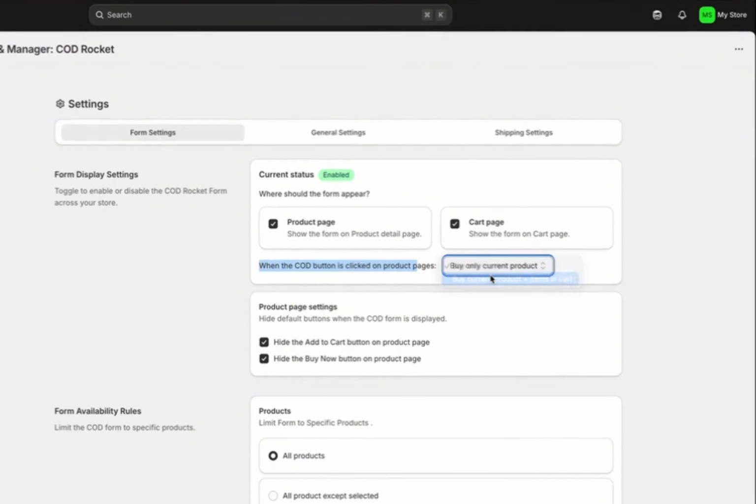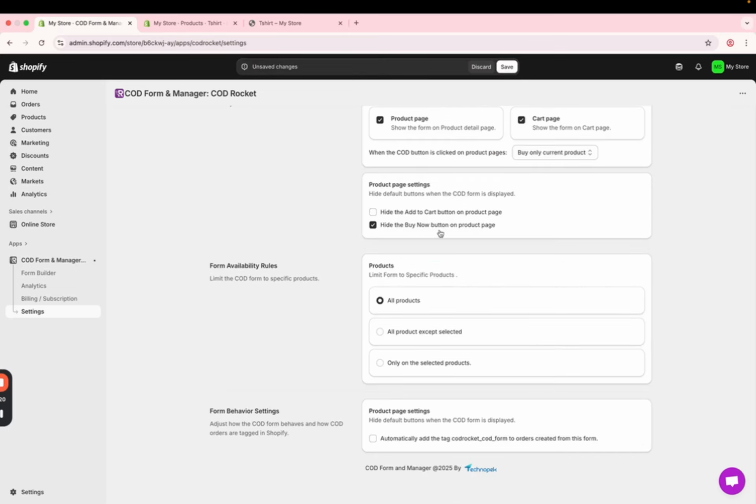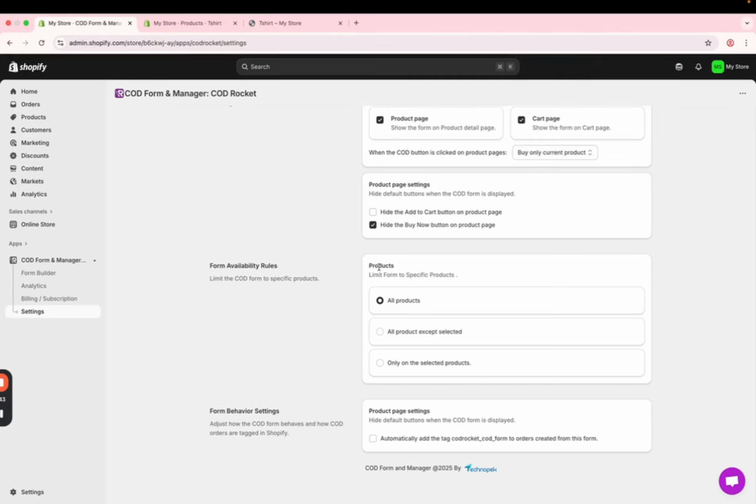Choose if all cart products are included or just the selected one. You can also hide the default buy button and only use the form. Decide which products show the form, all, selected, or excluded.